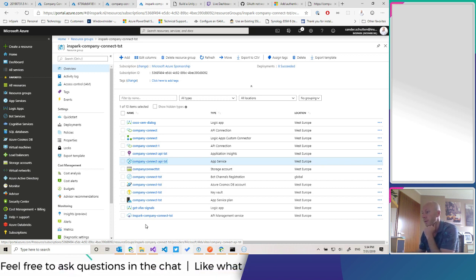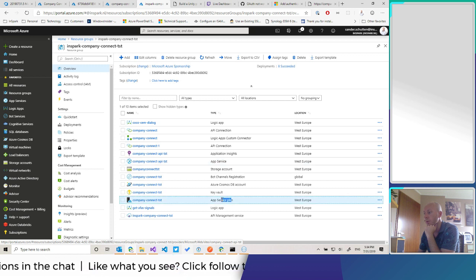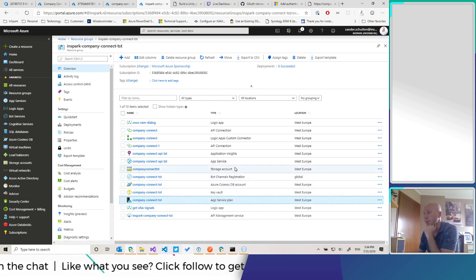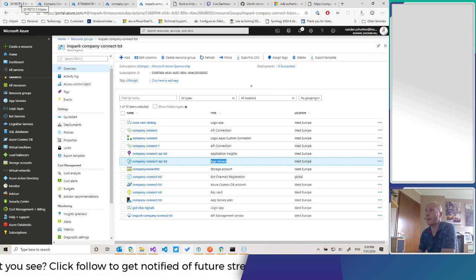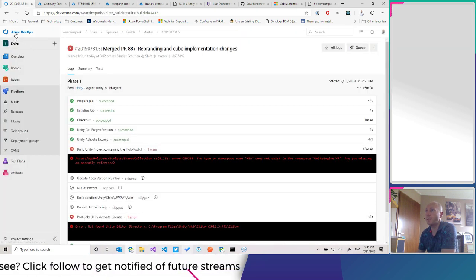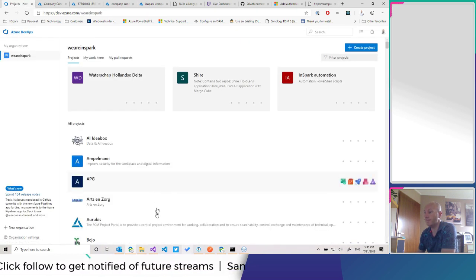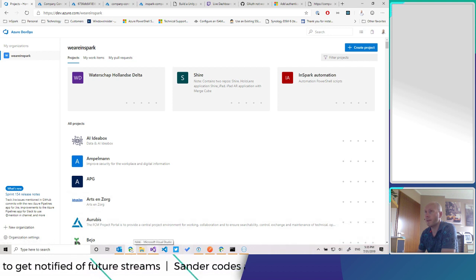Start off with the, not the observers, but with the API, you can build and deploy that. Therefore, we move over to Azure DevOps.